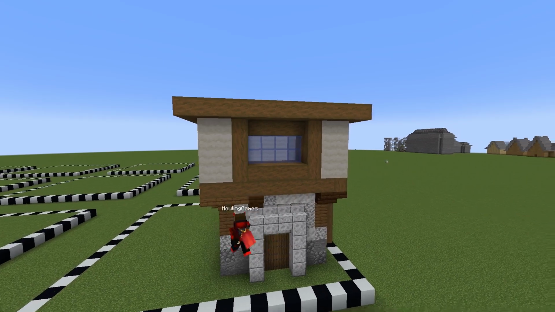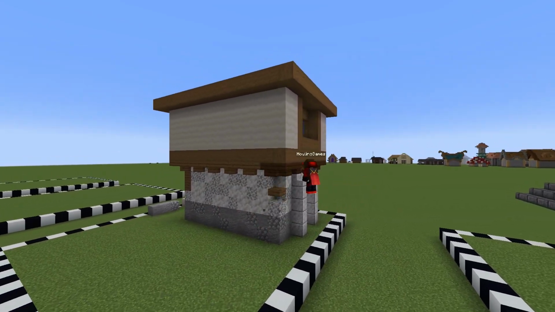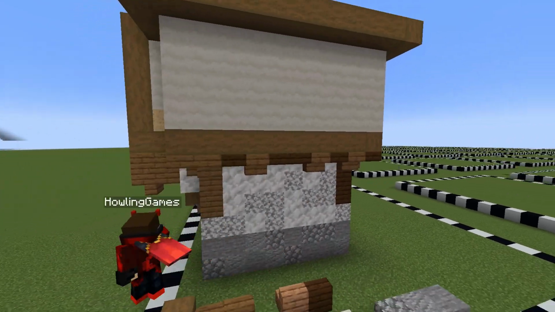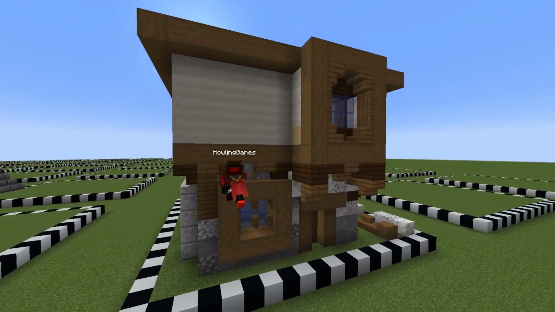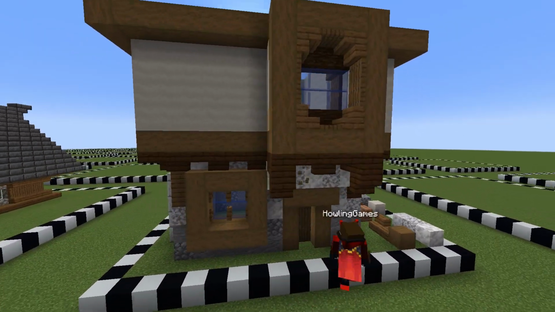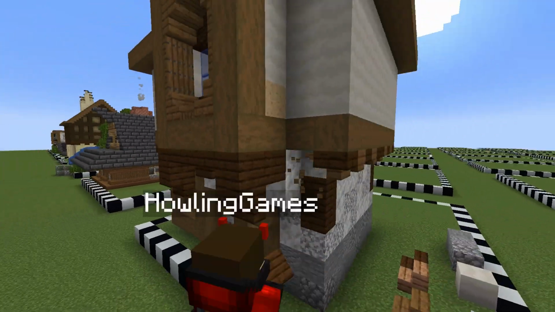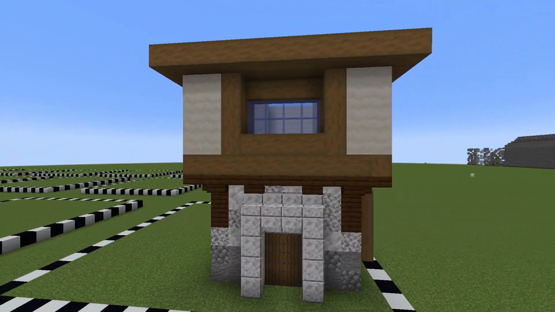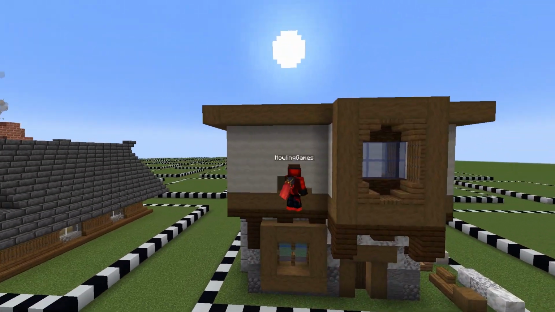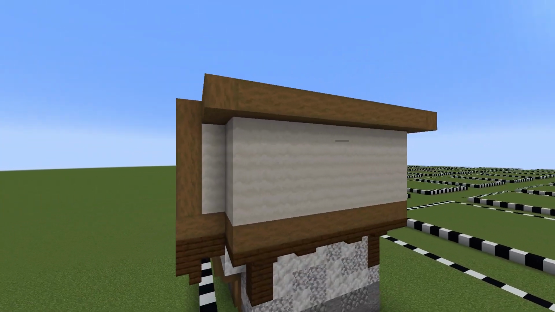And right now, to me, this looks like a modern build, or somewhat a modern type build, not as much medieval, but it does at the end kind of turn out a little medieval. Make sure to comment down below if you have any ideas on what I should do.